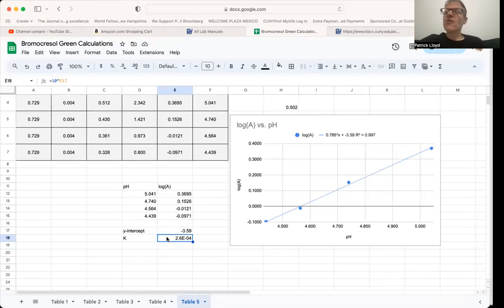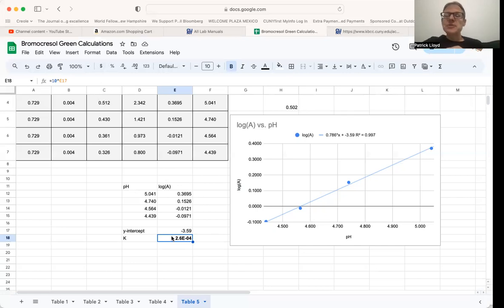So what we're claiming now out of all of this, and this is very often how the physical sciences operate: you do an experiment, you get your results, you do a lot of processing of data, a lot of calculations, you do a graph out of that, and then you grab a parameter out of the graph. In this case, the y-intercept was the parameter, and that's what we needed in order to find out what Ka was. So your final answer when you do these calculations should have a graph with linear regression, and you should have a y-intercept, and then you should do the final calculation, which is to turn the y-intercept into the acid dissociation constant of bromocresol green.